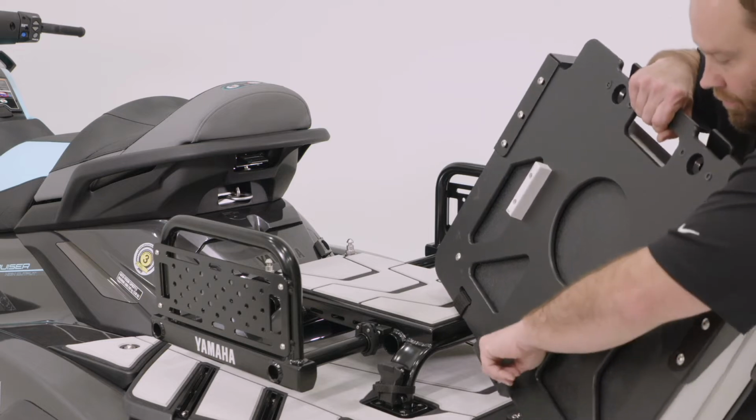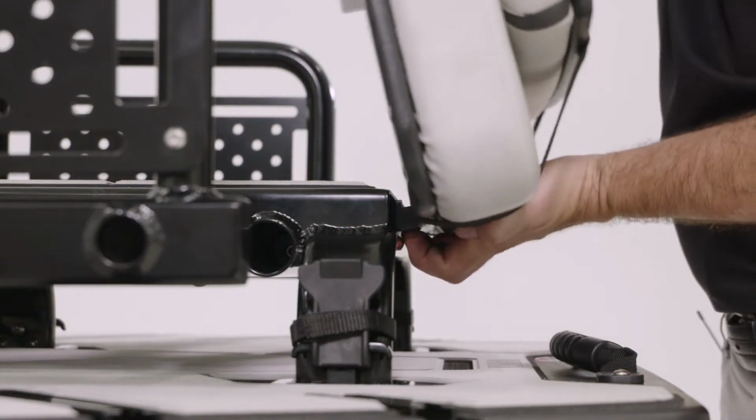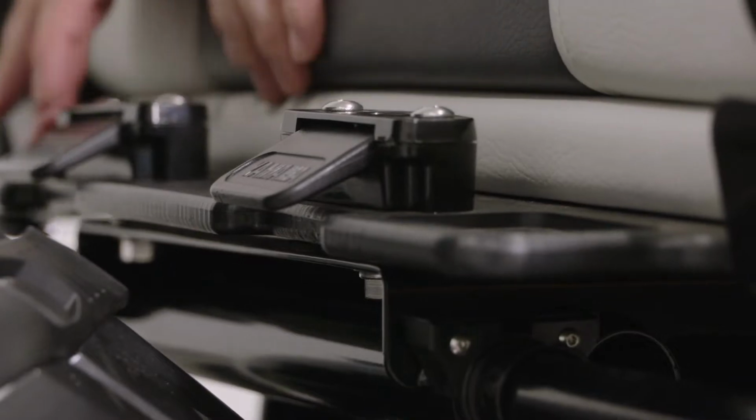Locate the front tab under the top deck of the rack. Place the seat down onto the pins. Align the pins in the holes and gently press on the front of the seat until the latch is secure.